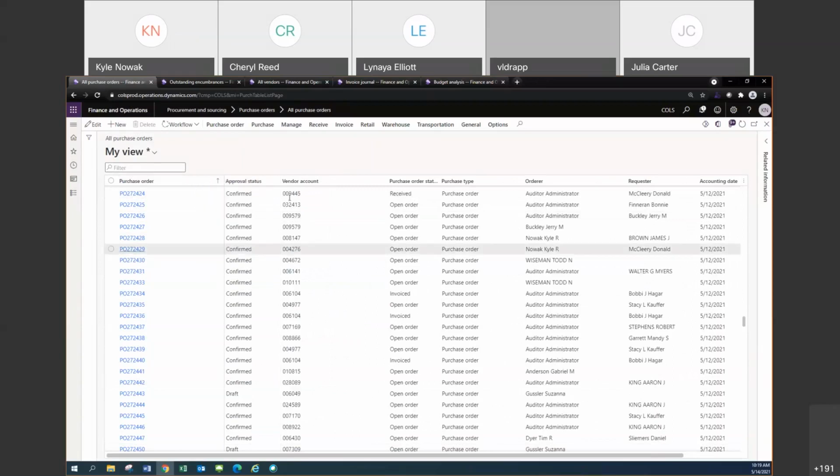Freezing a column is a personalization. So you can see in my all purchase orders, I do have that asterisk up there. So if you do want to save your frozen column, save it. Otherwise, when you get out and you come back, it won't be in the view that you had been working in. So freezing and unfreezing columns, those are a personalization for a view that you're in.